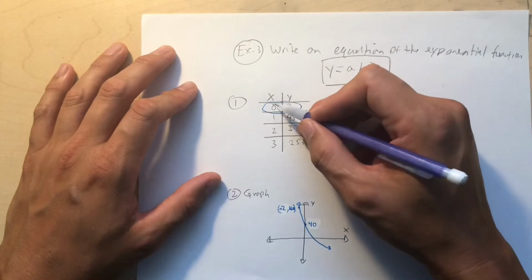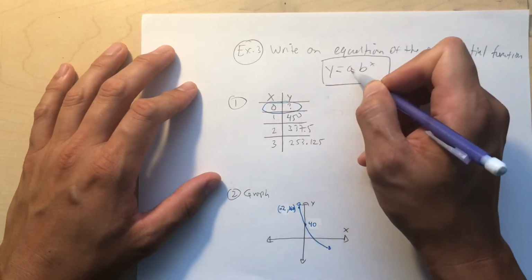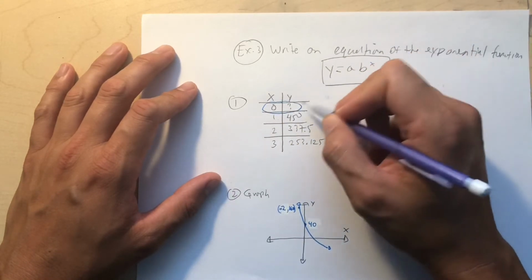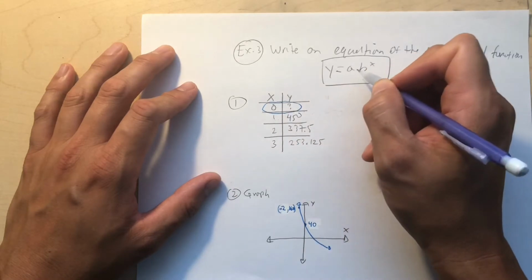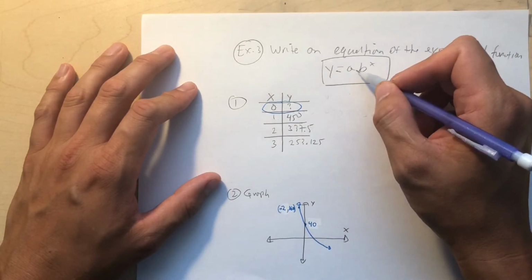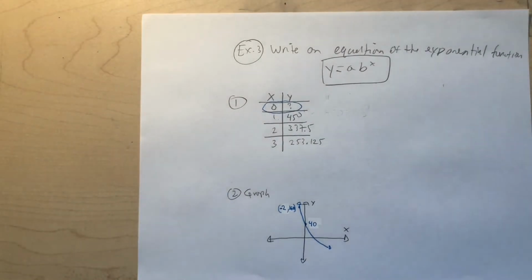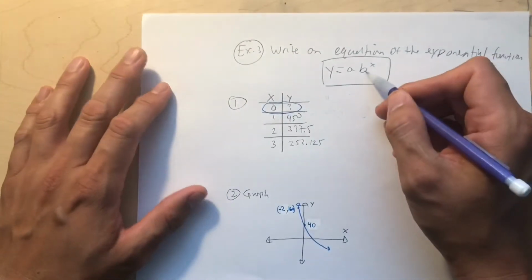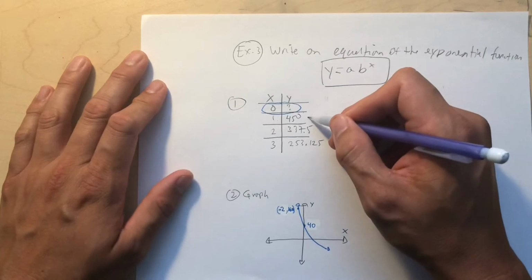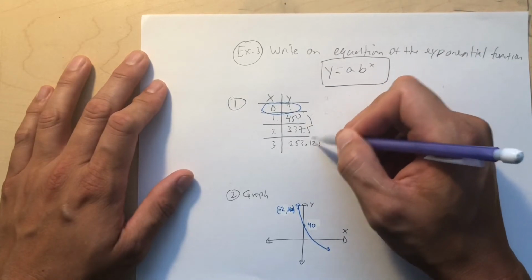Well, in this one here, they didn't give you 0. 0 is your A. So what does it start with? We don't know what we start with. So to figure out this answer, you want to find what the rate is. Just divide these two right here, or you divide these two, it doesn't matter.